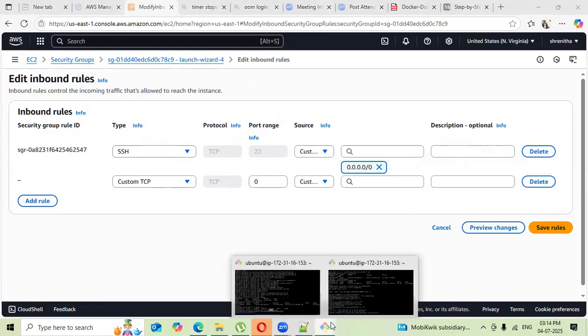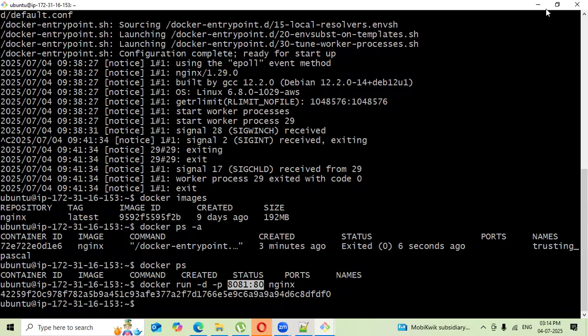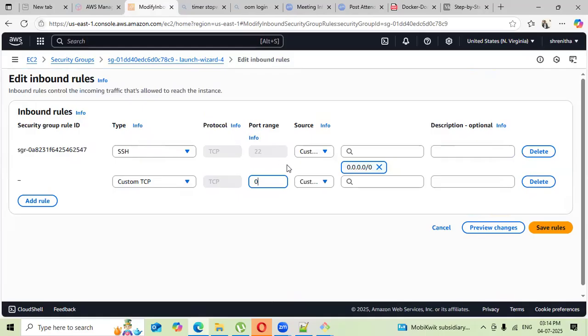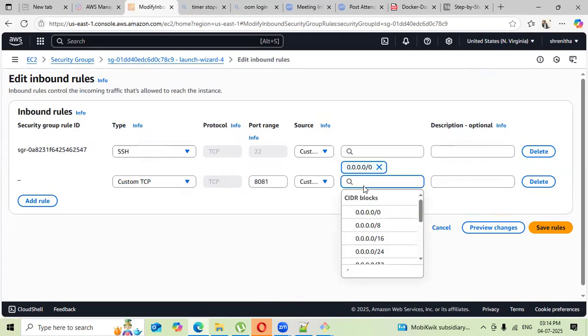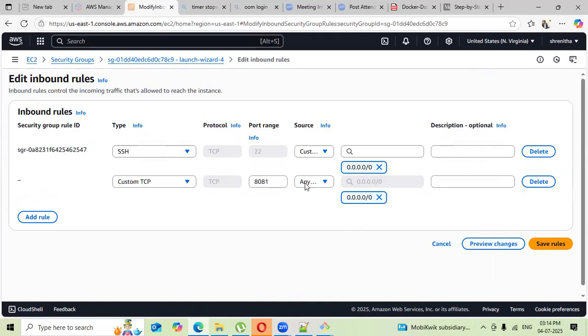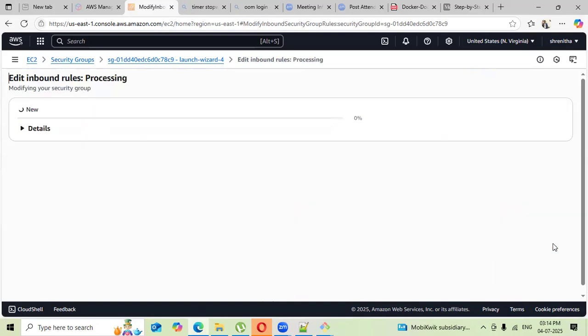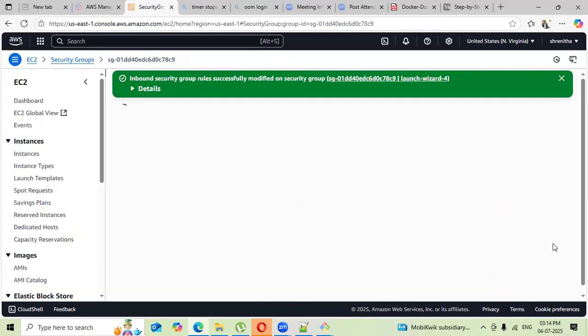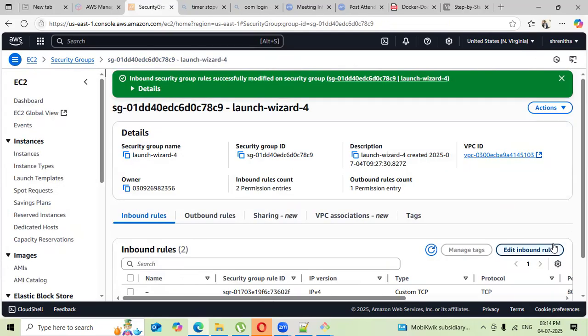Now, inbound rules. What is the port I have enabled? 8081. Public port. 8081. Anywhere. Save. Now, if I have to access this particular port in the browser, how can I do it?